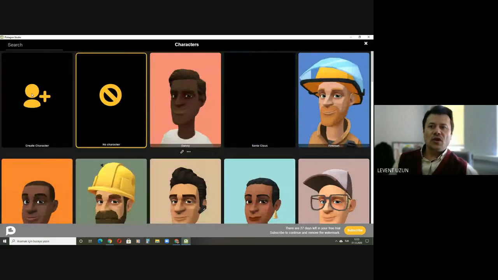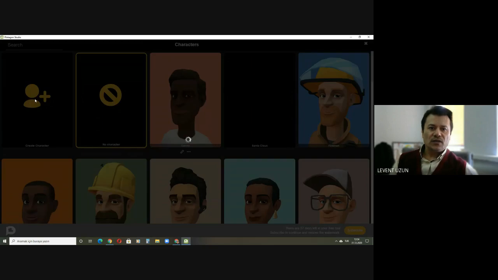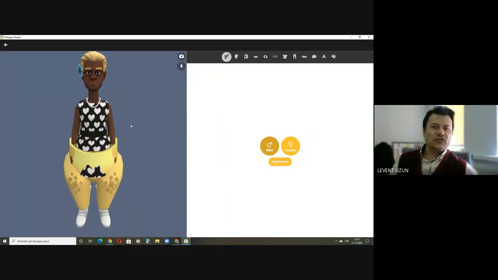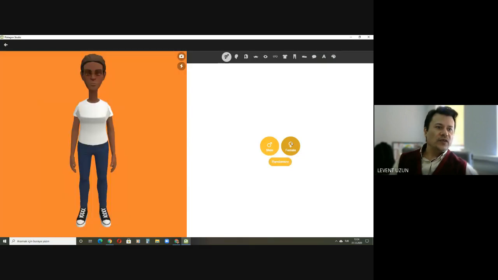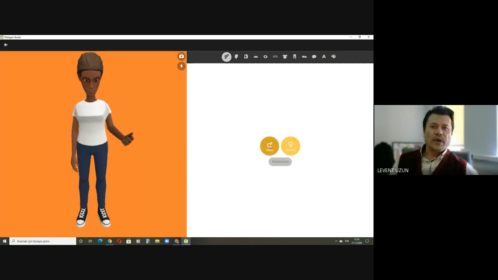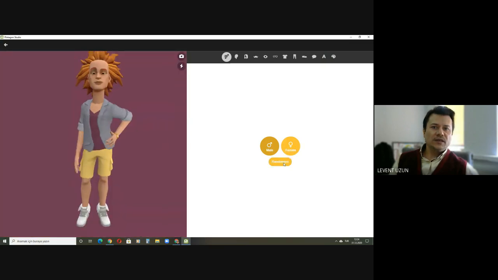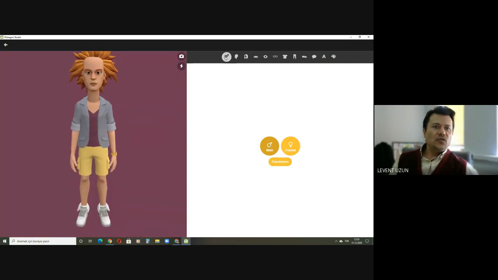you can click here, create character, and it is very similar to, if there are any people among you who played the Sims game, well, it's similar. Let's try, just click on this, click on that. Okay, so you've got your characters. This is randomly generated, by the way. Now you've got to select female or male, right? And then, or maybe randomize, right? And then you proceed with this.